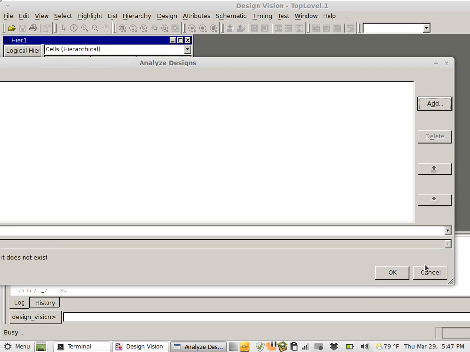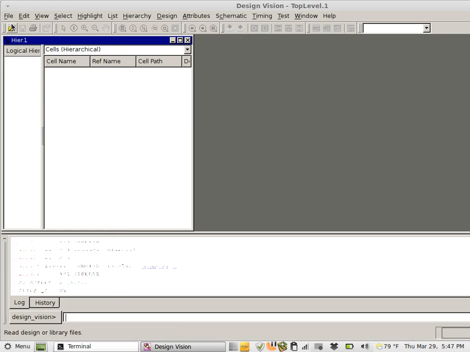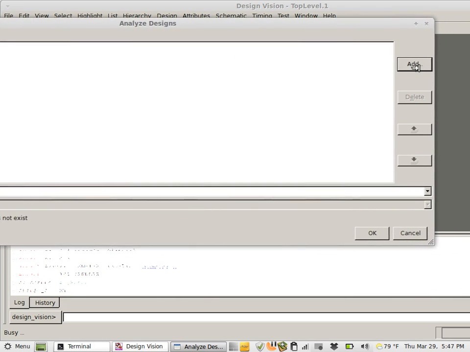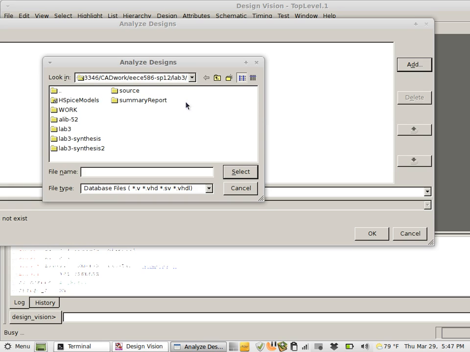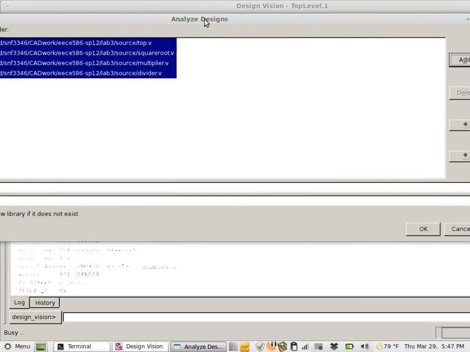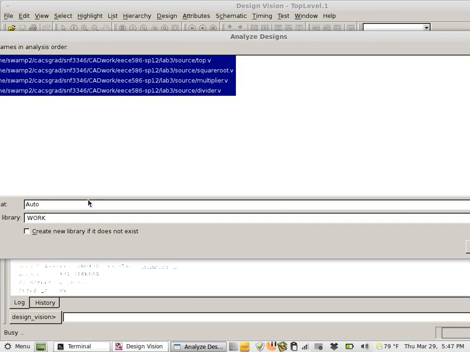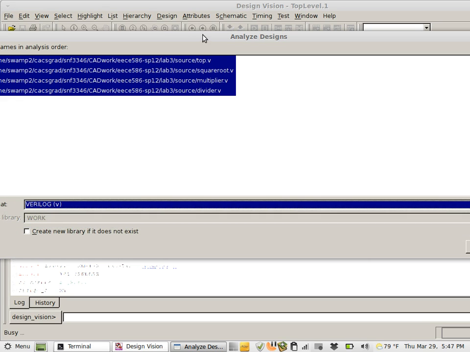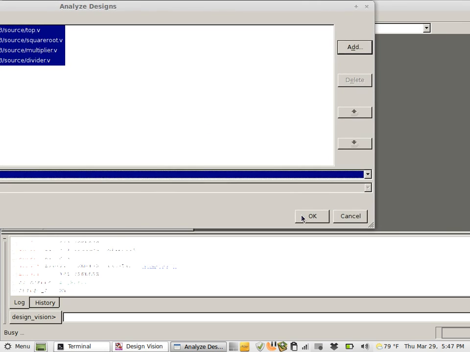So, to open my Verilog files, I do File, Analyze, and I add, go to Source, add my files, select, and my format is Verilog, then I do OK.